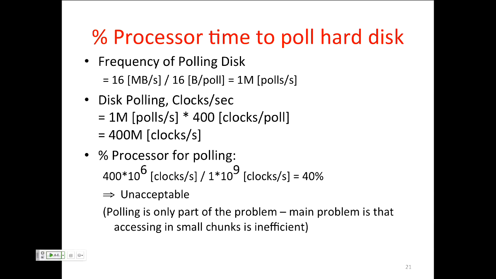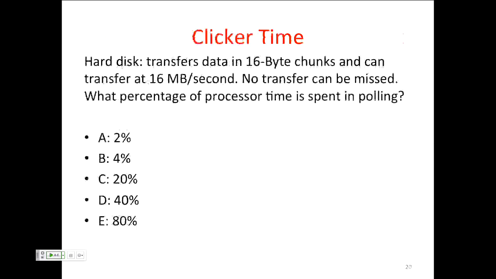The 16 bytes per poll, I guess, or 16, this is coming from the 16-byte chunks. So whenever you poll, you only poll a single byte at a time? You poll 2 bytes? Well, 16 bytes actually. One way to think about it is you have your control and data part of the address space. Whenever the control part says there's data available, it's going to be a 16-byte chunk of data that you can load from there.